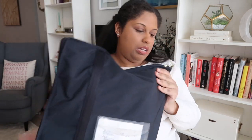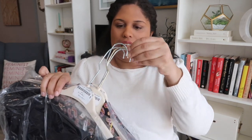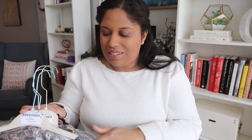Okay, so we have this order, and I'm just going to open it up. I haven't looked at anything. So I think the items that come with a gold hanger, I have one in this one, I think I had one in the last one. I think they're a little bit more premium, actual luxury items, but I don't think the price point is necessarily that different, because you can have a designer that makes something that's a little bit more expensive that isn't technically a luxury designer, and you can have a luxury designer that makes something that isn't at the top of their price point that's a little bit more affordable.